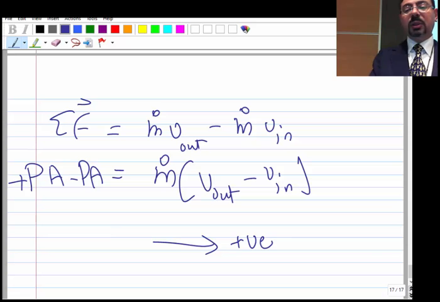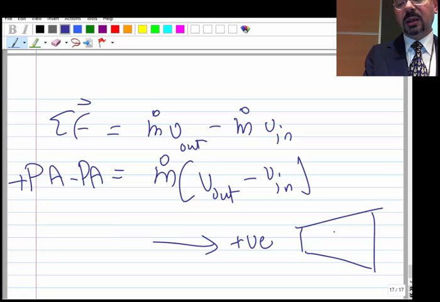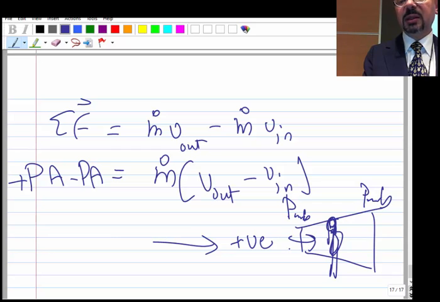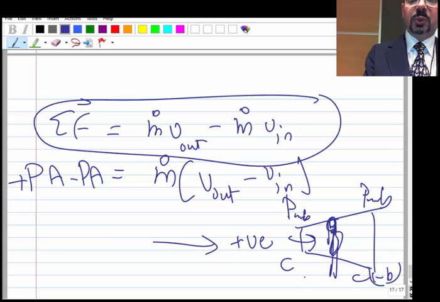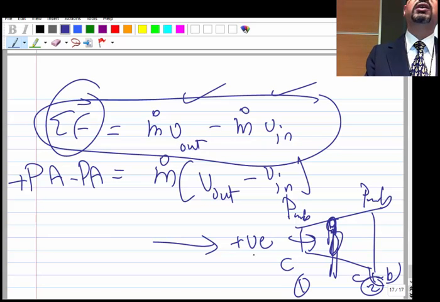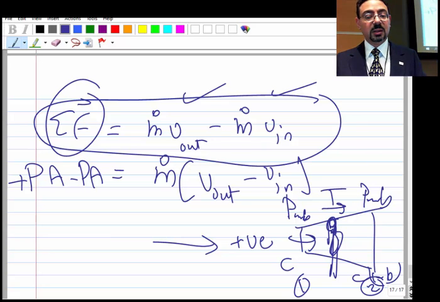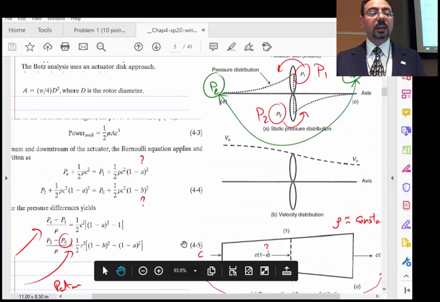So if I apply the momentum equation, here is the plate and here is the turbine, and basically this is B ambient and this is B ambient, and I still get C here and I get here C(1 minus B). If I apply this equation between station 1 and 2, I see a reduction in the momentum, not because of the pressure difference, because it's ambient, but because of the thrust that this plate will experience.